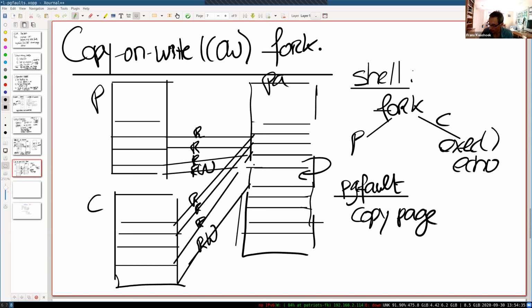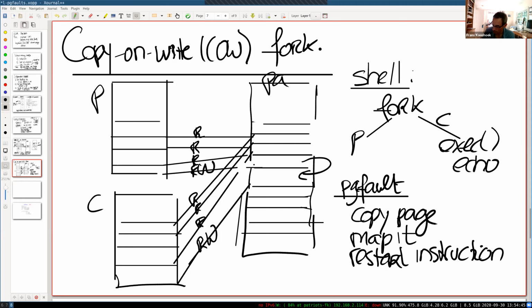And so we copy the page, map it, and restart the instruction. And restarting the instruction really means doing user return, the same way that we returned to user space in last week's lecture. Does this make sense? Any questions about this plan?